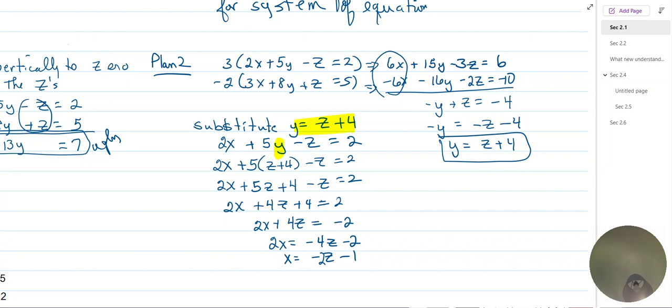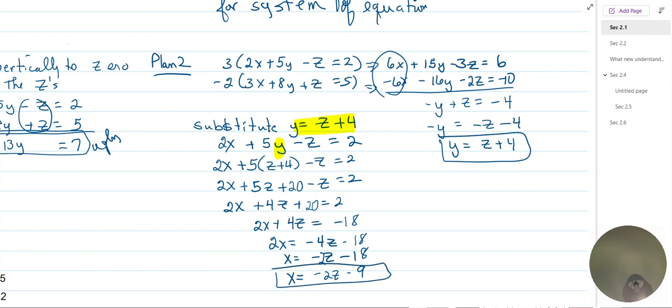I'm going to verify. Oh, I made a mistake right there. Didn't catch me. Distributive property is going to be my nemesis on this today. So that's a 20. So this is going to be a negative 18. I apologize for that. Sorry. All right. So I've got it. So got that done. So this is my x.